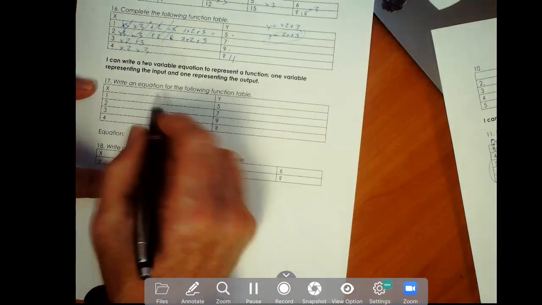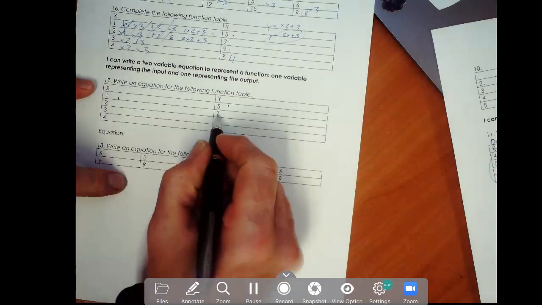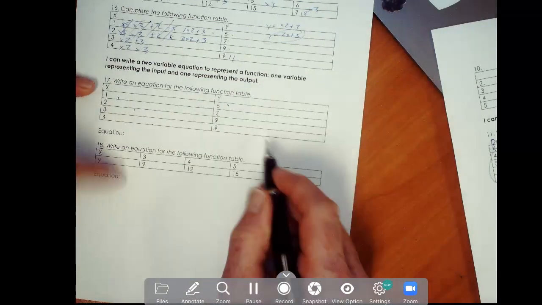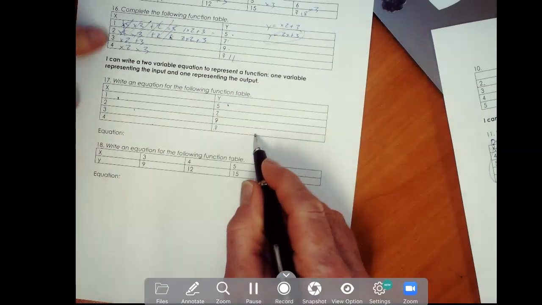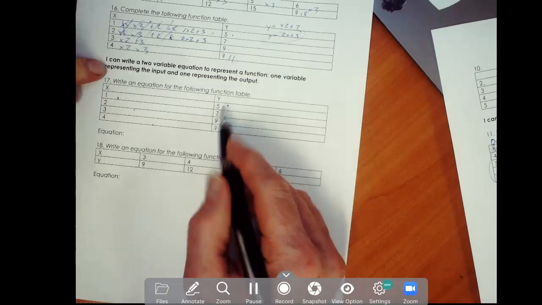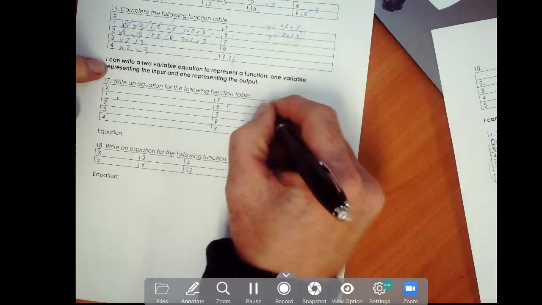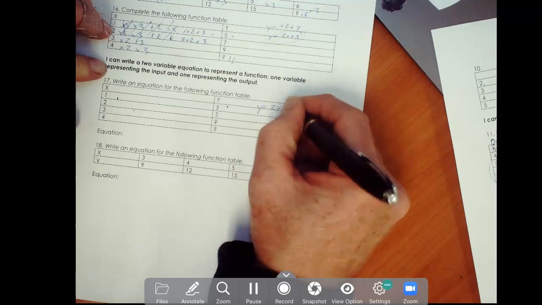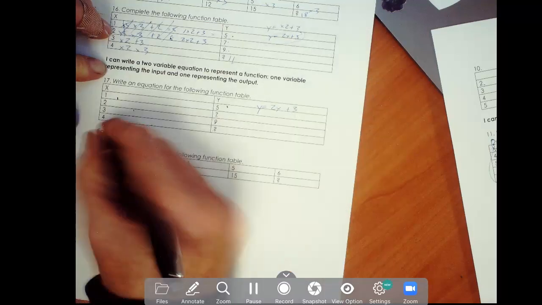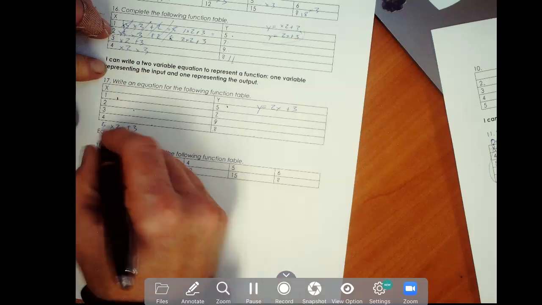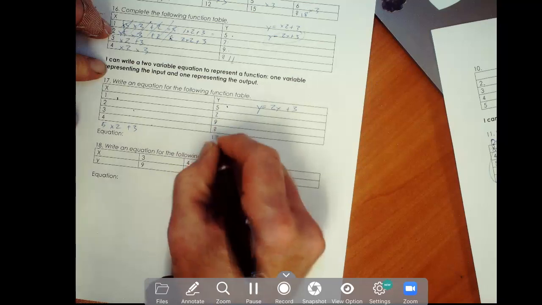Okay, all right, and this table here, we got 1 to 5, 2 to 7, 3 to 9, 4 to what? Now, we'll write a two-variable equation. So this is that same table from up above, right? 1, 2, 3, 4, 5, 7, 9. We've already figured that out, that the y is equal to 2 times whatever x is plus the 3. So if we had 5 down here, we would just take 5 times 2 plus 3. This would be 5 times 2 is 10 plus 3 is 13. Remember, this one here was already 11.